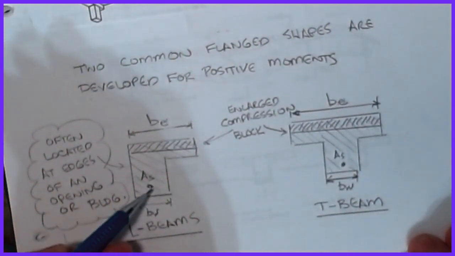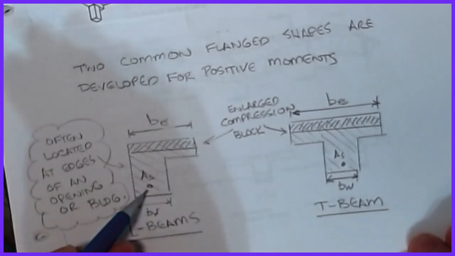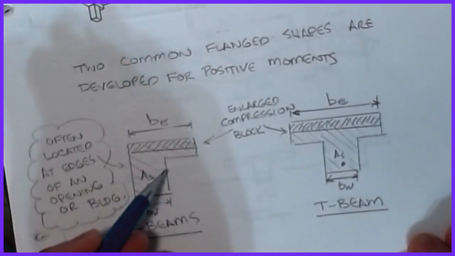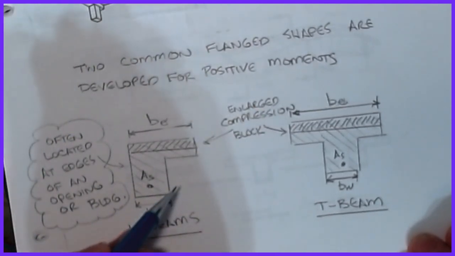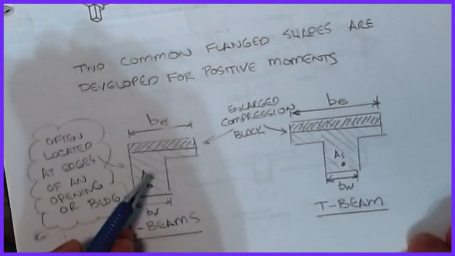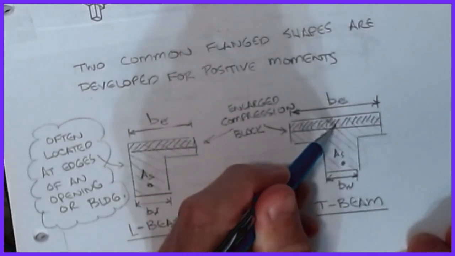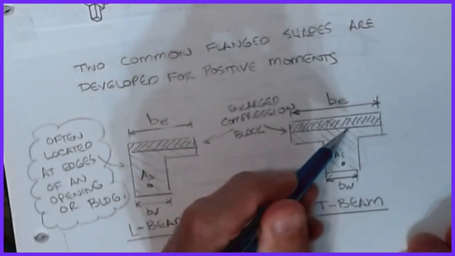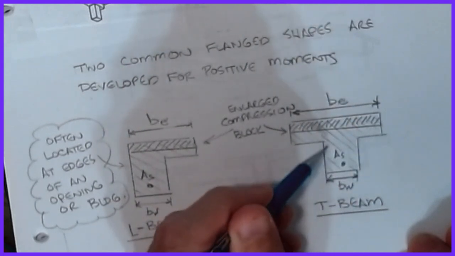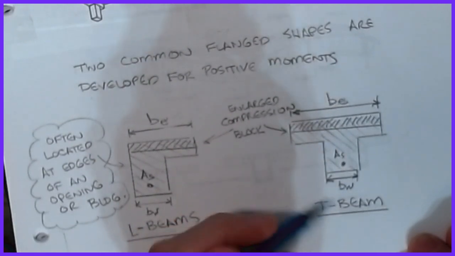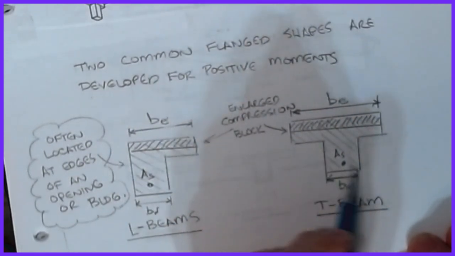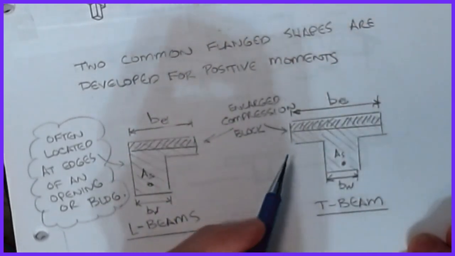A singly reinforced section is one in which I only have steel in the tensile region, which would be at the bottom. So this also puts us into analyzing simply supported beams, or beams where my tensile steel is at the bottom of the section. Because if this section goes into some sort of reverse bending, in which I get a negative moment at the top of the section, then my tensile steel would need to move up to the top. Well, now all that steel moves into the flange region. And more often than not, we have to watch out for what happens with rectangular sections when I decrease the area. I can overload in compression some of the other sides, the narrower flange of the two.